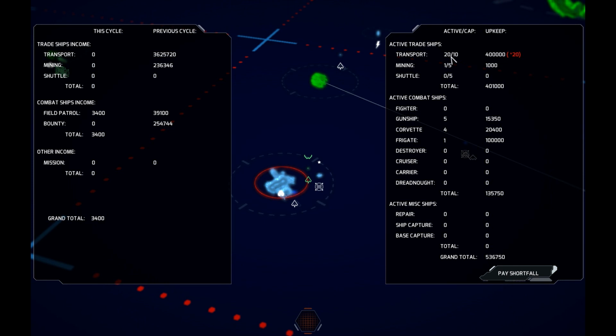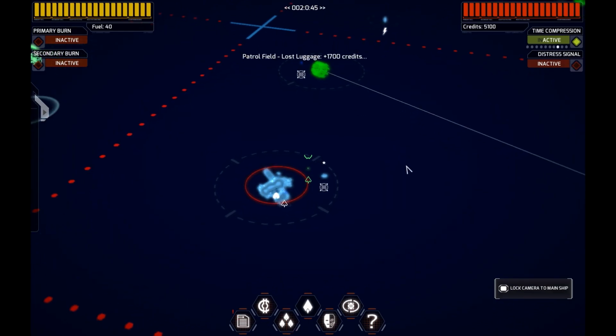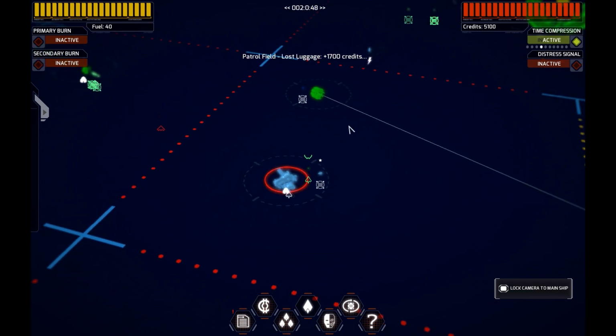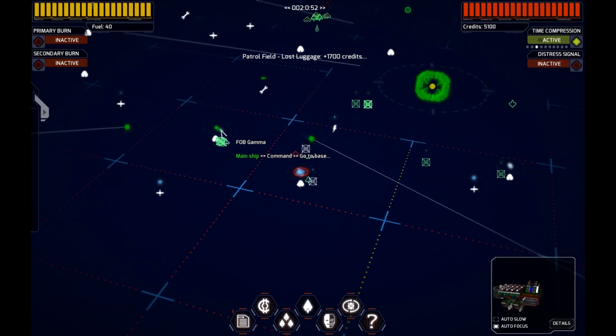We'll see about what happens here. So hopefully, if there's this crazy number, the player has enough money to pay the shortfall by going to the bases or by earning it, or the shortfall is not going to be so crazy as here. Usually you're not going to have one credit or whatever.